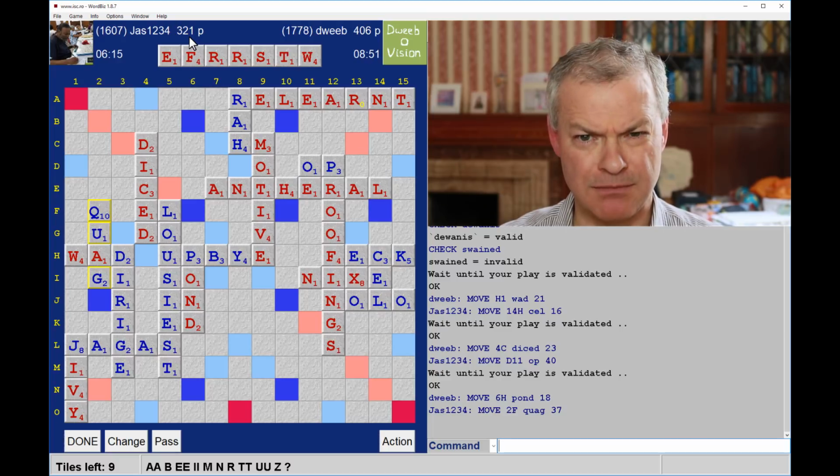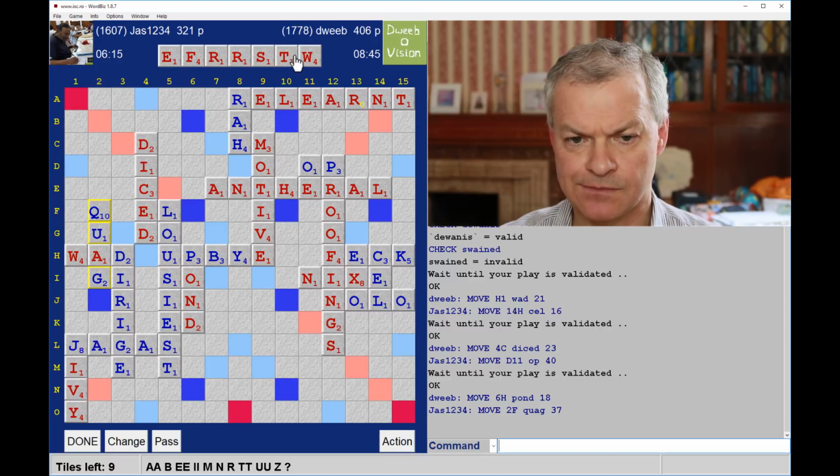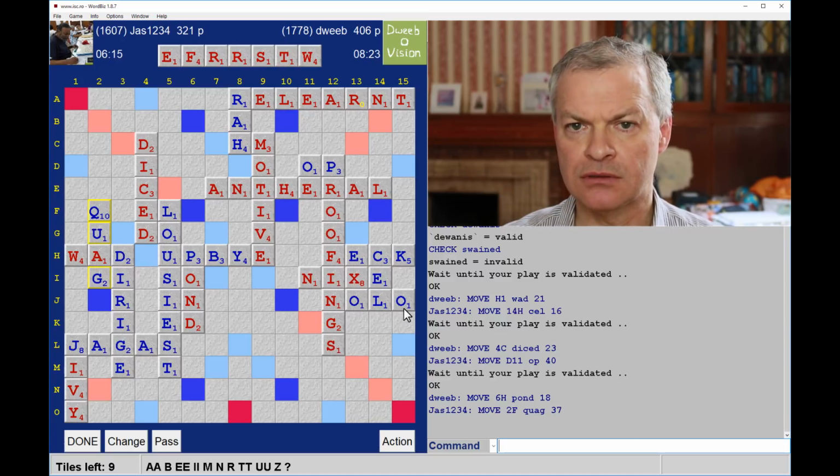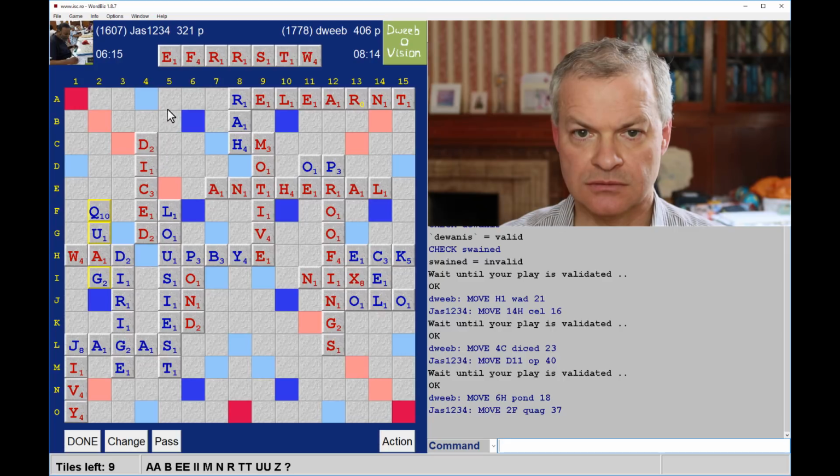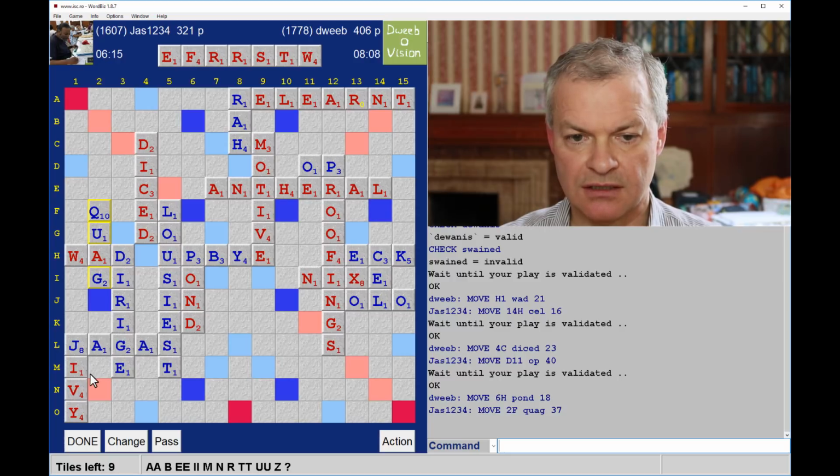I still think I'm a massive favourite to win this game because there are limited bingo lanes. And I think I could survive a bingo in any event. So, can I scrape over 20 points with this rack? I've got fuse onto the S. Do I have anything down from the O? No, I don't. What about column 3? Nope, not seeing anything there.